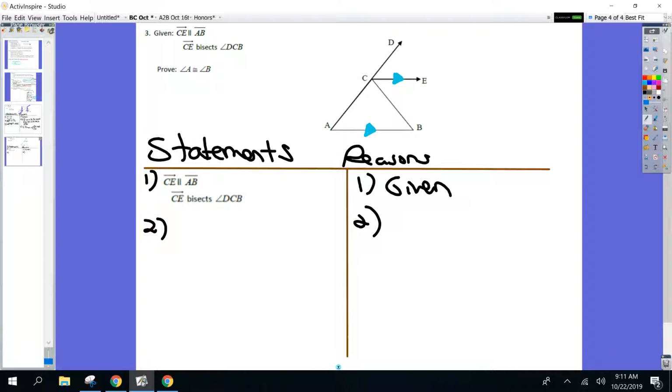Say that again. I heard A. C? C's not specific enough for me. And don't write that tomorrow, because C could be any of those 3 angles. DCE, there you go. I like that heck of a lot better. Angle A is congruent to angle DCE. Oh, I shouldn't have put congruent. I gave it away.